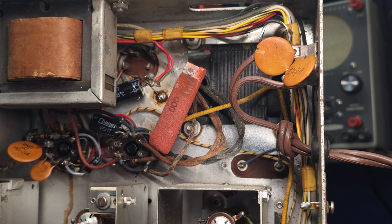And just to point out, somebody's put an SO239 connector in here with a bit of a botched solder job. I guess we'll have to fix that up. Maybe if the connector's tarnished, I may put a new one in and a new wire, but we'll take a look at that too, but not right away. We'll do this power supply portion first, and now we'll look at the schematic.